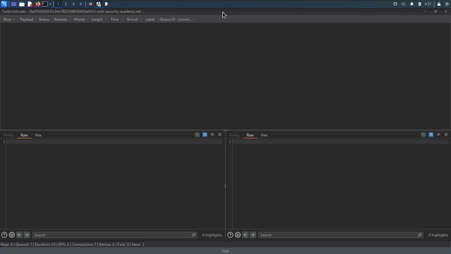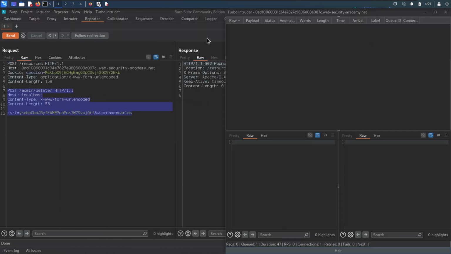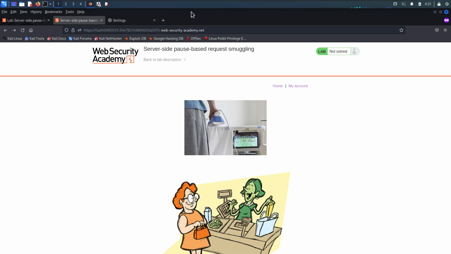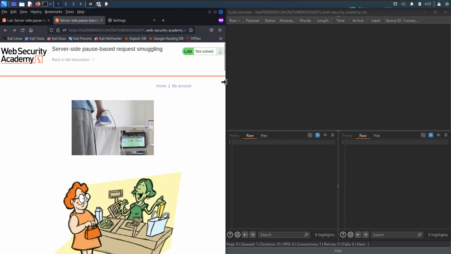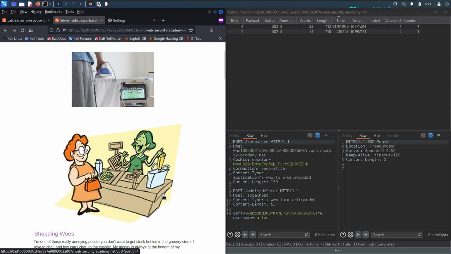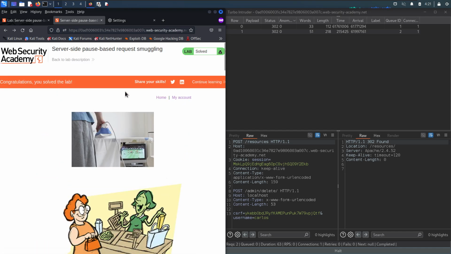Let's just manage this a bit so that if the lab is solved, we can see side by side. Okay, and the lab is solved. So you can see the first request is 302 Found, and the second request is to delete the Carlos user account. Okay, and we solved the lab.